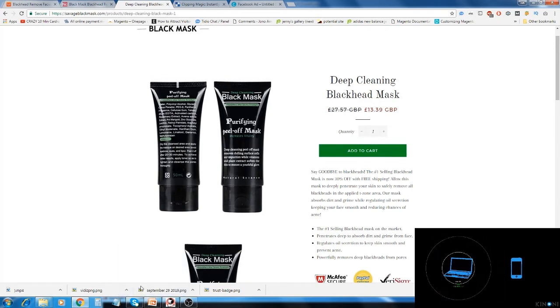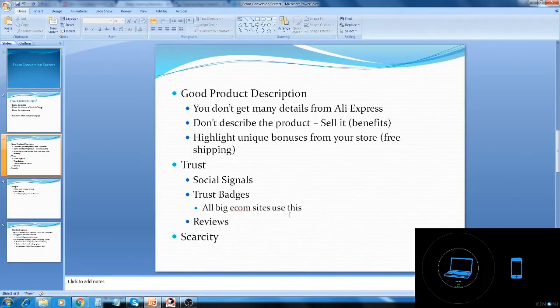So make sure that you have them on your site. It's going to increase the trust. People see social signals. They see Facebook buttons on there, Twitter buttons, Instagram buttons. So it establishes you more. It shows them that you actually have social media pages, and you care about your brand. So you've put the effort in, and that's something that installs trust into your customer. Trust badges, like we just talked about, and the reviews.